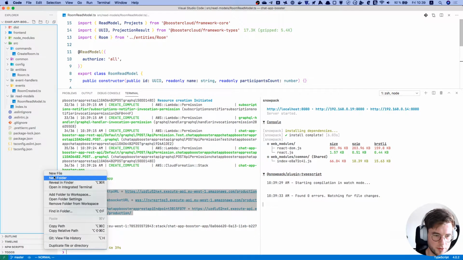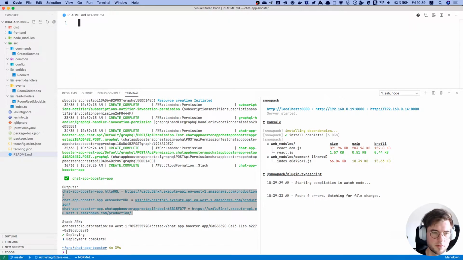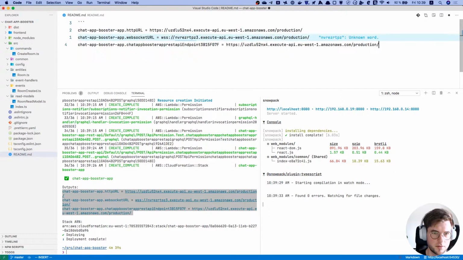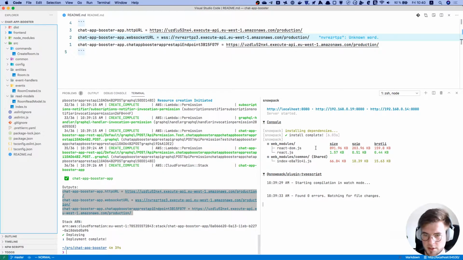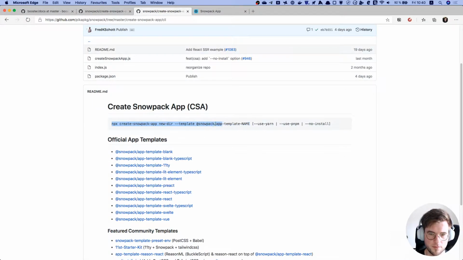Let me take a quick note over here. Oh yeah, essentially what I did was create a new Snowpack app with a template here.